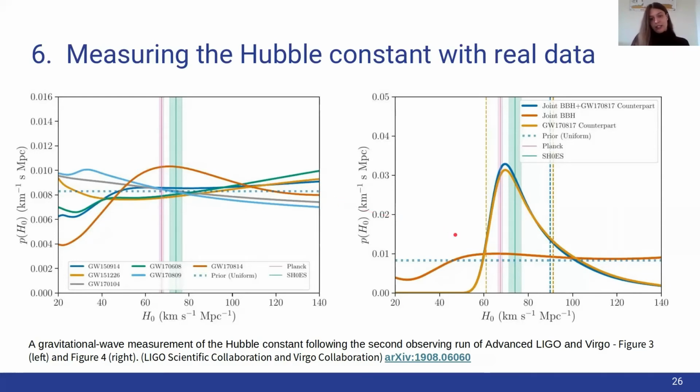When you combine all of these events together and combine them with the binary neutron star, you get this figure on the right. So the pale orange is the binary neutron star, in red are the binary black holes, and the blue shows the final posterior, which you can see is a slight improvement over the binary neutron star. It's not a massive improvement, but we're also only working with six additional events, of which only one of them had particularly high in-catalog probability, and the others were relatively uninformative.